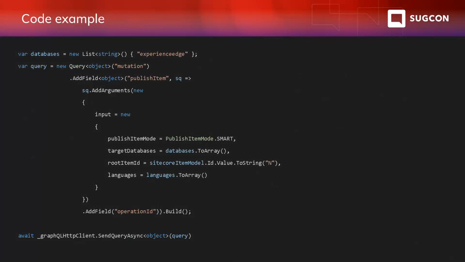And going to code, you can quite easily build a query object around that GraphQL query. This is an example that just publishes a single item based on its ID to all of the languages that I provide.